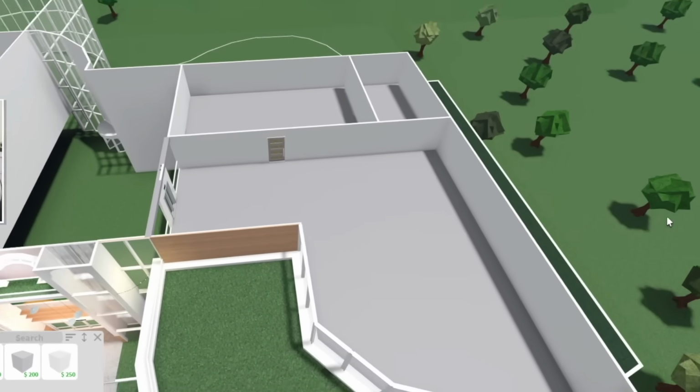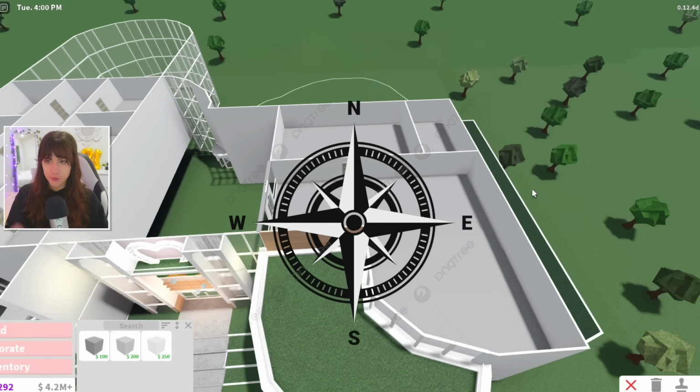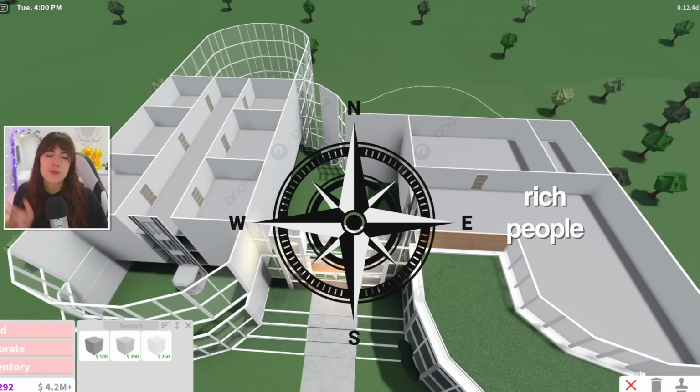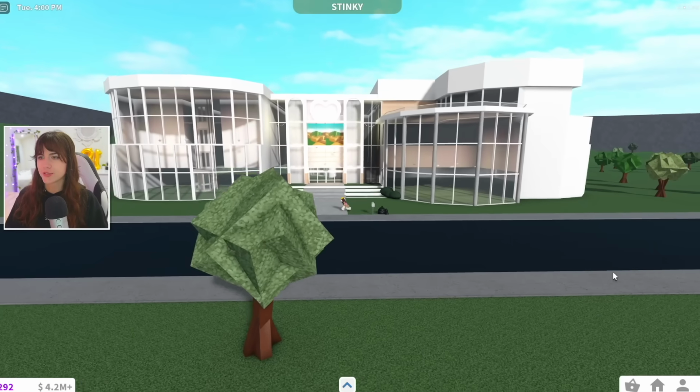So over here is going to be the rich people area. I guess you could say east side is for the rich people who can afford nice rooms. And then the west side will be for the more peasant folk like myself. Liar! I want to take a look around so far.